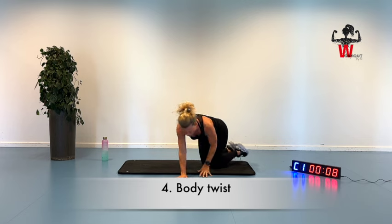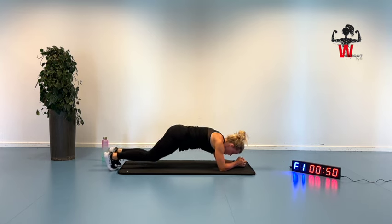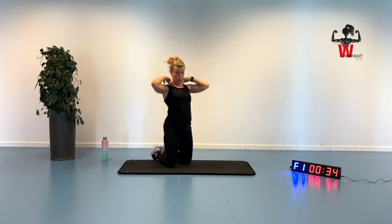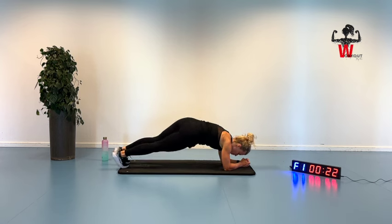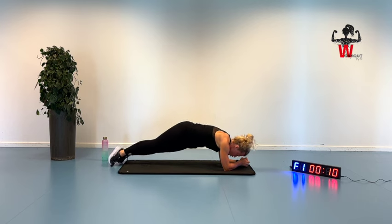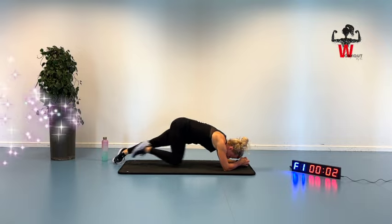Turn around for a body twist — down on your forearms, lie down and twist. You can do this from your toes or from your knees. Twisting and turning, engaging that core area. So you had the 100, you had the roll up, you had the double leg stretch — and now the fourth exercise, the body twist. Only one round with 30 seconds left. In a short while, we're going to do lower body focused pulse exercises. Do the mind and muscle connection — chin is in, twisting and feel your oblique muscle, pushing it down, back to center, equal amount on each side.